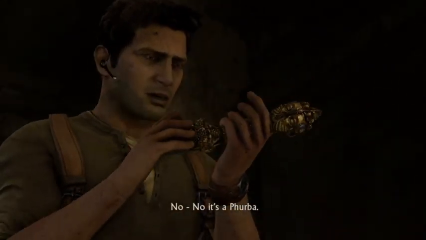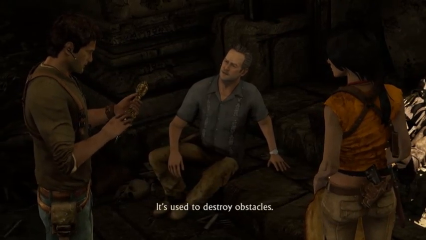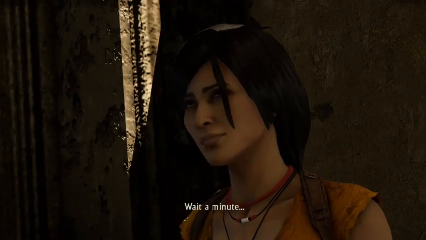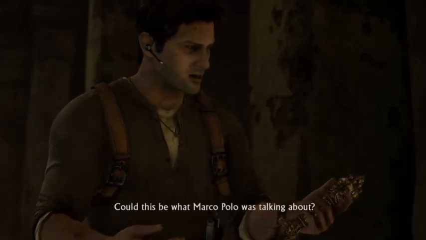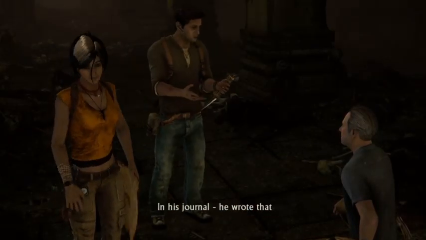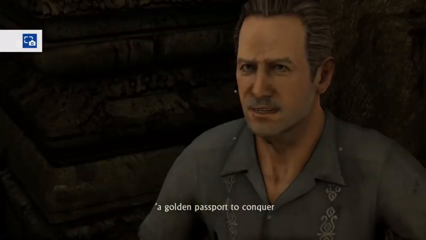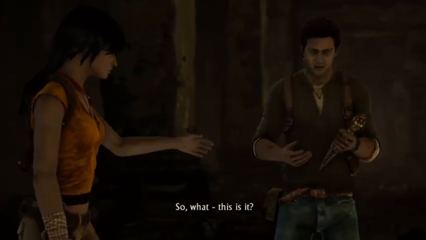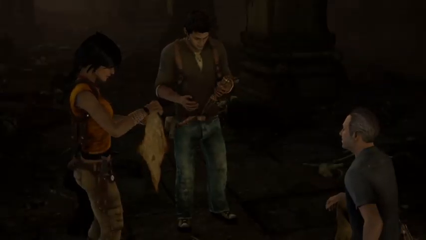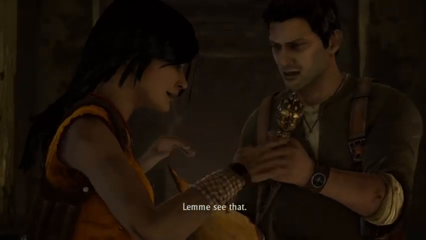No, it's a purba. It's a ritual object from Tibet. Used to destroy obstacles. You know, spiritual ones. Wait a minute. Could this be what Marco Polo was talking about? Kid, I don't even know what the hell you're talking about. In his journal, he wrote that the worthy seeker would be given a golden passport to conquer obstacles on the journey to Shambhala. So, what, this is it? Look, that's all really interesting, but where the hell is it a passport to? Well, maybe this map would help. Let me see that.